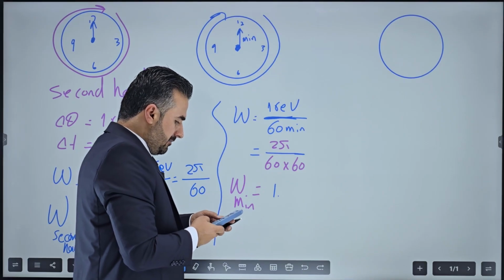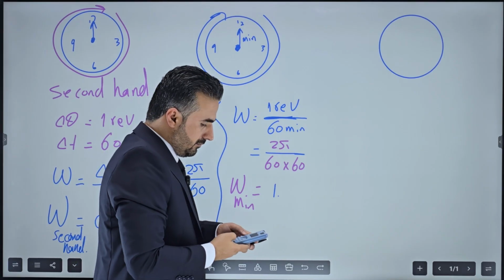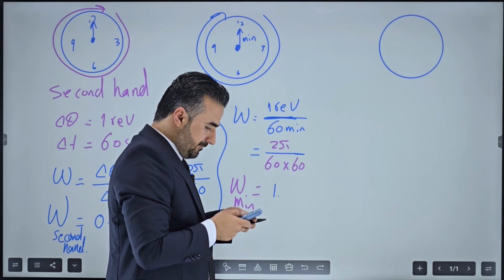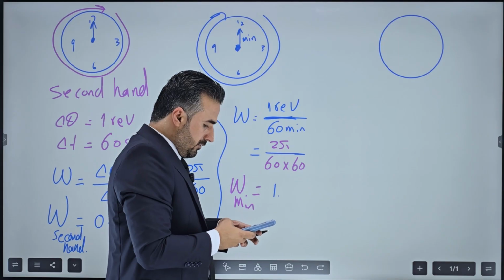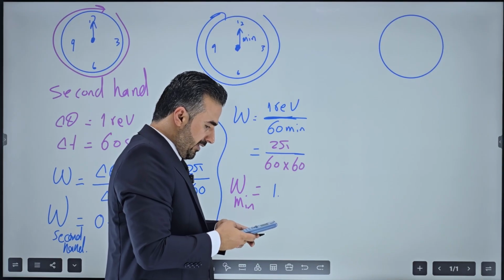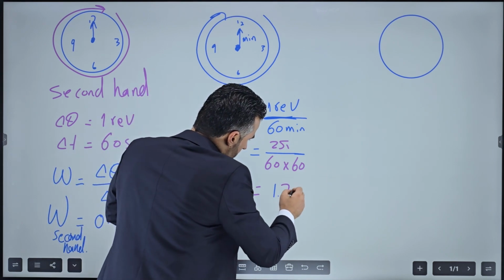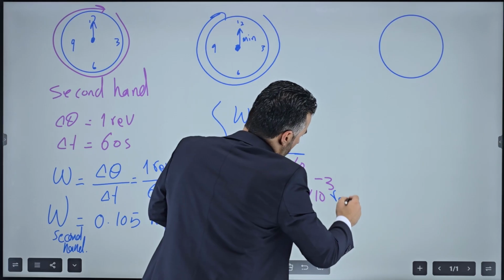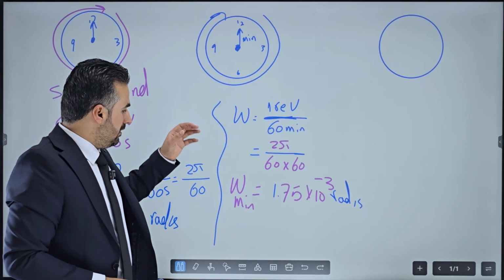That is clearly, let's just change this one to scientific. Wow, I've just turned the calculator off. Isn't that odd? Okay. So we'll say 2 pi again divided by 3,600. The answer is going to be 1.75 times 10 to the power negative 3. That is going to be radian per second. That is the angular speed of the minute hand.